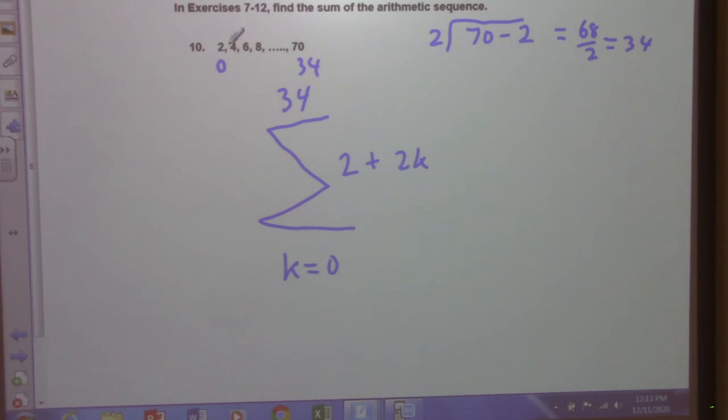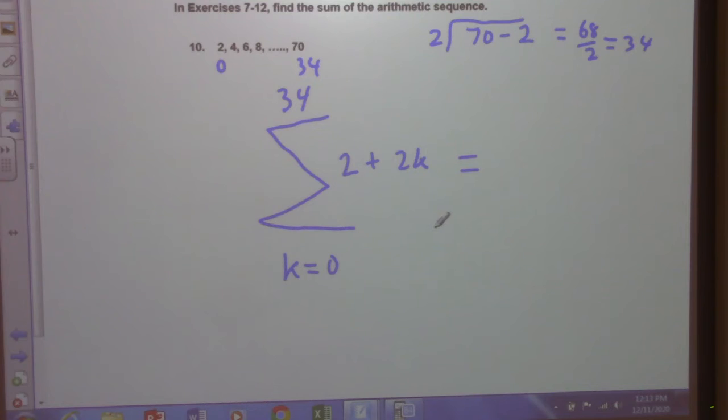The reason I did is I took the difference of 70 and 2, which is 68. So I know I have 68 in between 2, and I have to go up 68. And so I know the common difference is 2, so I divided 68 by 2 and got 34. So if this is the 0th term here, then 70 has to be the 34th. Okay, I see. So I had to kind of work backwards on that a little bit. And once you do that, it just is an easy problem.